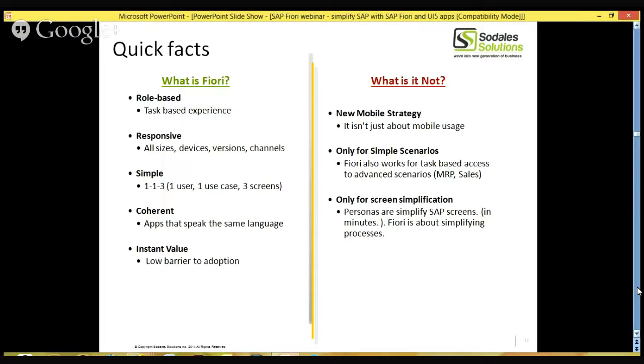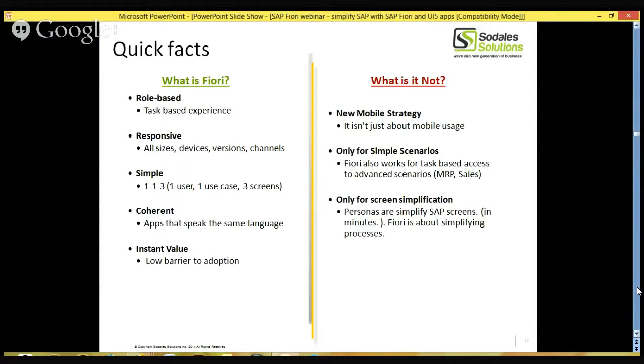Every single Fiori app has a 1-1-3 principle, because 3 is easy to remember. So you will have one type of user, one use case, which is really a task, and then 3 screens. If it's a process-based Fiori app, then you would have many apps in the launchpad. That's the only difference. And then you have all the apps speaking the same language.